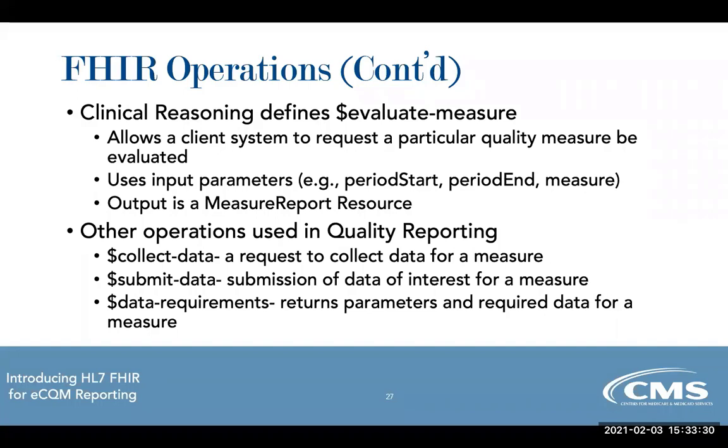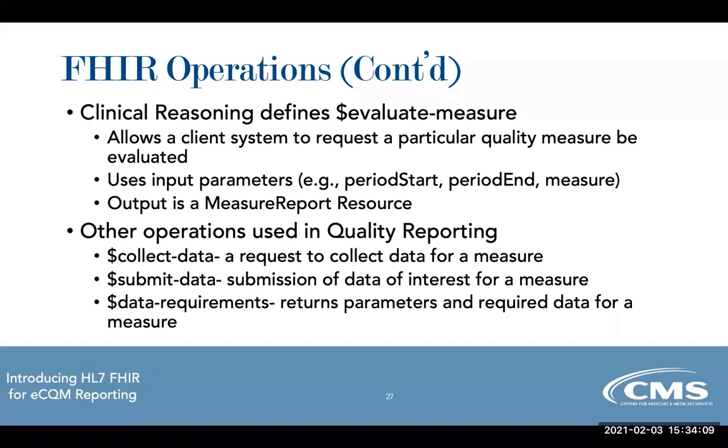Some other operations that are used in quality reporting, and these are defined in that data exchange quality measure IG in more detail, are the collect data, which is a request to collect data for a measure. So this is if a system doesn't want to do measure evaluation on its own, but another system wants to do measure evaluation for them and needs the data, they can call collect data for a given measure. And it will know that for this measure, it requires patients, encounters, conditions with these value sets, and send the required data to that system.